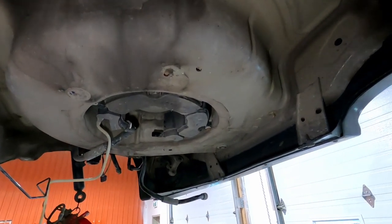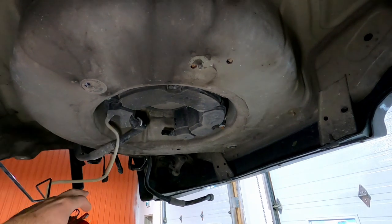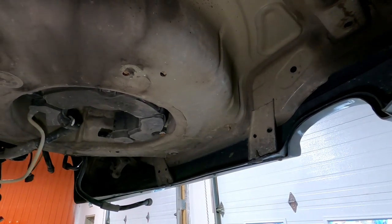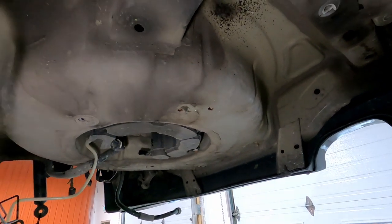So now I'm gonna go ahead and remove the charcoal canister, take out the lines, and I'm gonna start grinding all this away and see if we can't get this pan out today. So the end goal really is to make it look as factory as we can without spending the top dollars on the pan that would be required to make this exactly like an R32. So we're gonna get at it. I'm gonna set the camera up so you can kind of see me hacking away at it. It's gonna get super dusty, so I don't know how the footage is gonna turn out once I start grinding and stuff like that, but let's get to it.